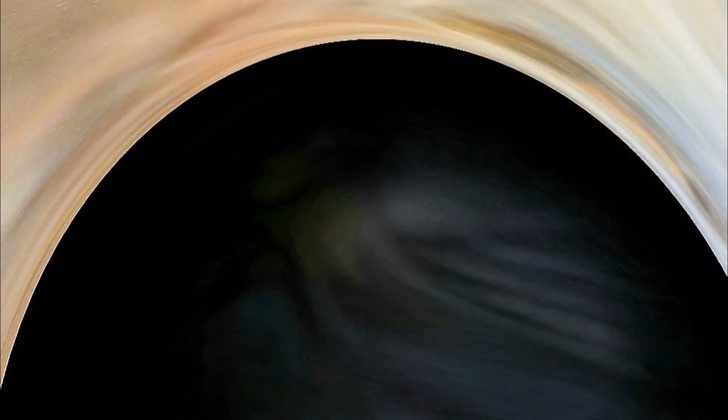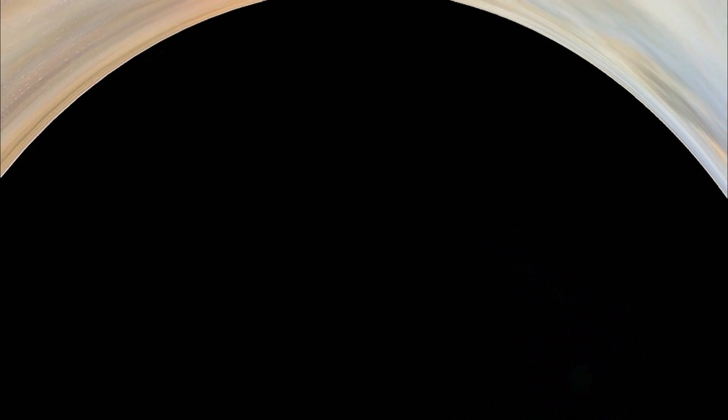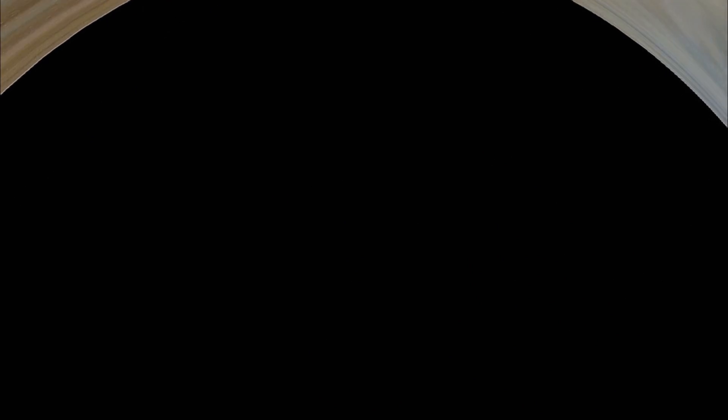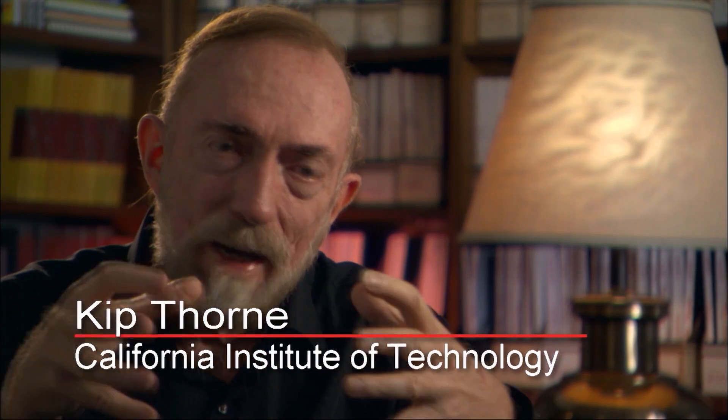A black hole is a region of space and time which is both black and empty. It's black because light can't escape from it. Gravity pulls the light back. But it's empty because the object or system that collapsed to form it in the first place is shriveled away to nothing. The common idea that a black hole is just made of very compacted matter, it's wrong. It's just simply wrong. It may have been created from very compacted matter, but the matter is gone. It's been completely destroyed. It no longer exists.